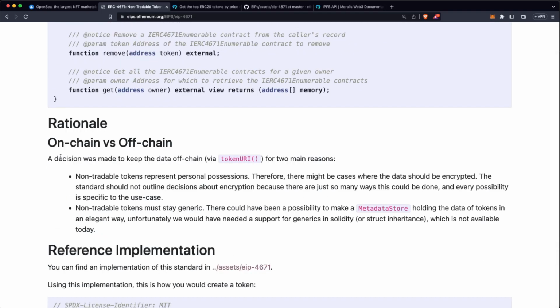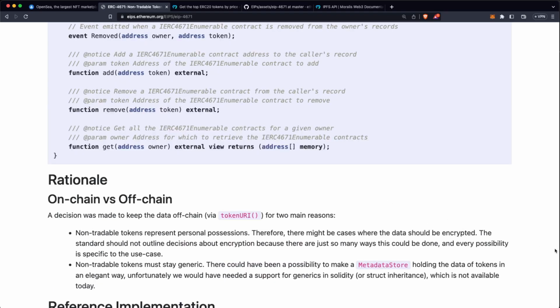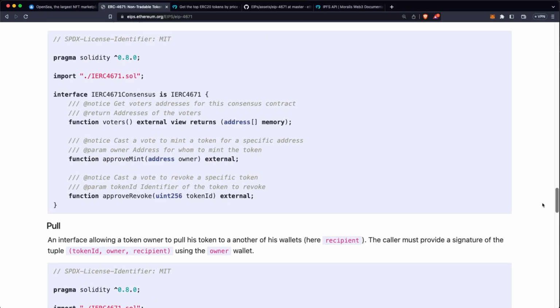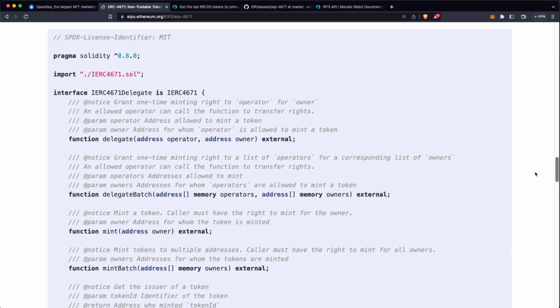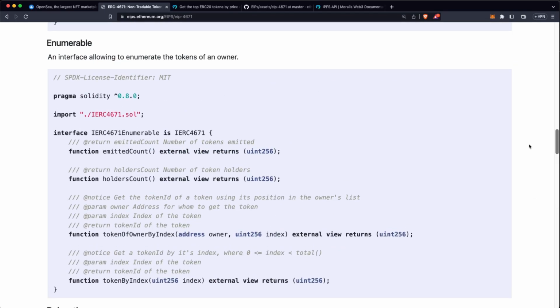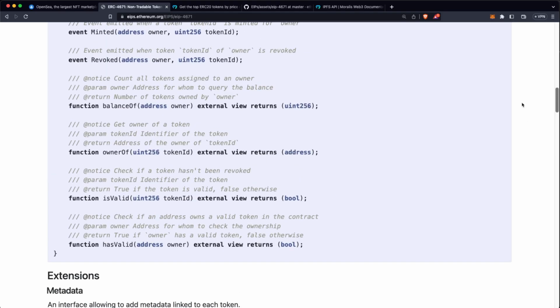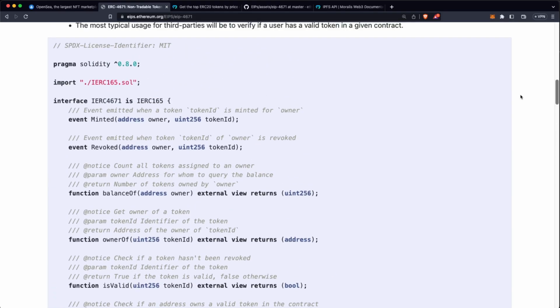Of course, the metadata is going to be kept outside of the blockchain, not just because it's cheaper, but also because NTTs are meant for personal possessions, so it's not good by any means to have that personal information on the blockchain. Now, if we want to implement this token standard, which as you are going to see soon is pretty similar to an NFT, besides the inability to trade it and the extensions I just showed you, we can start implementing all of these functions one by one.